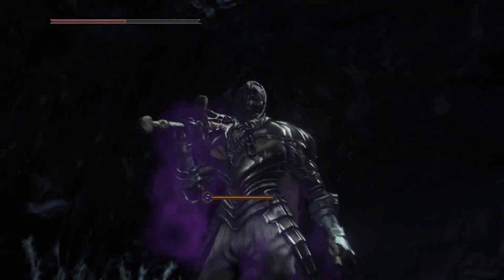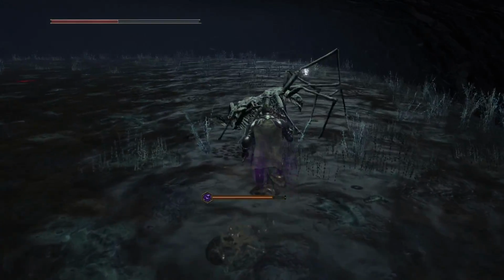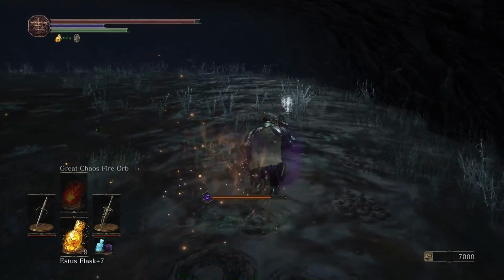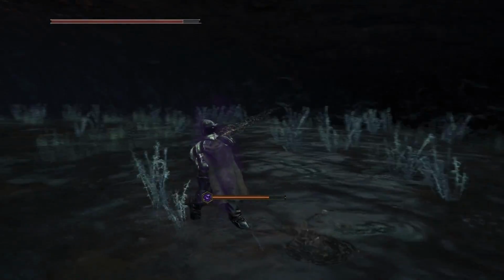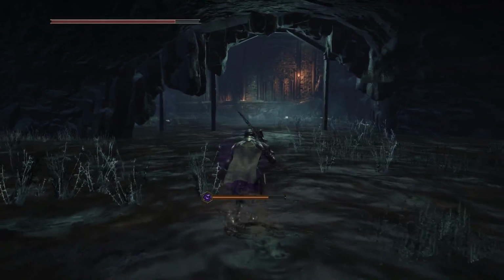I'm looking at the ceiling, assuming this is where... yeah, there you go, there's a hole there. I was about to say, I assume this is where you fall down if you go down those holes, but I couldn't see any until that moment. That's fine. What we got here? Ooh, Curse Bite Ring. Probably got some interesting lore in it, but I will not be learning it until I'm out of this goop. It's not very safe.